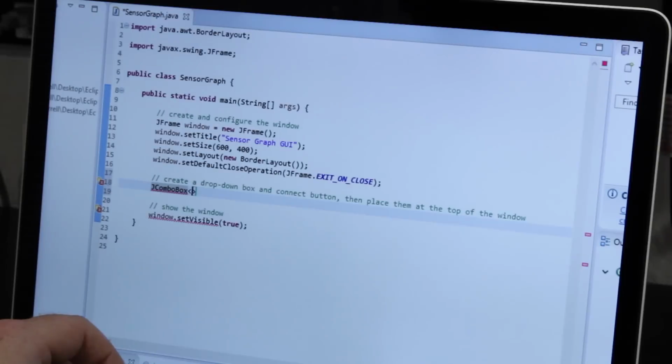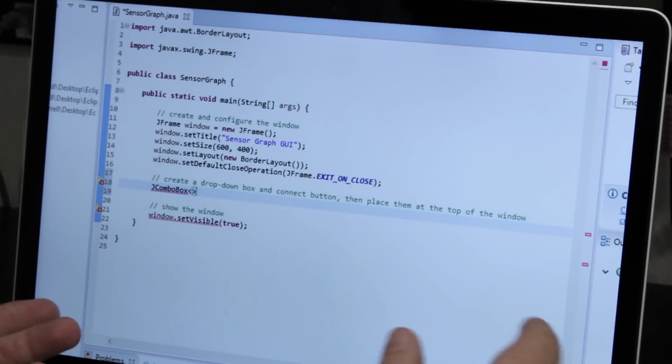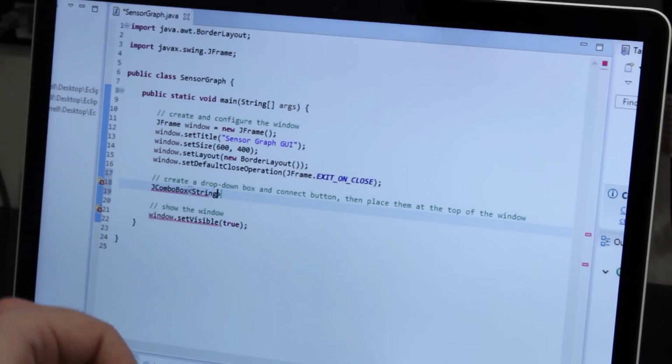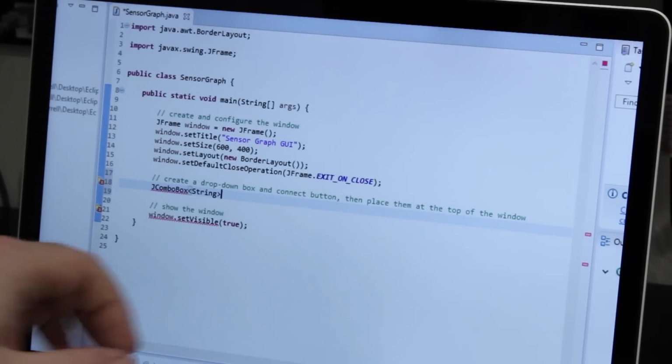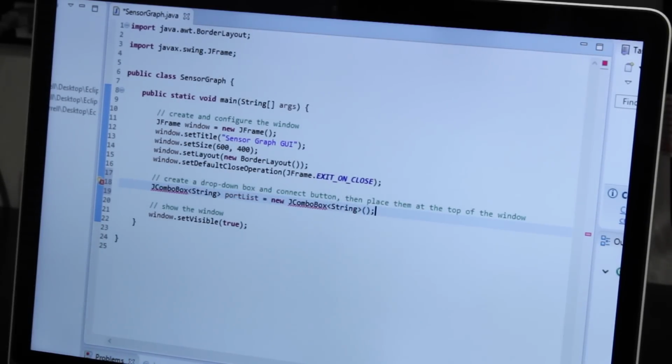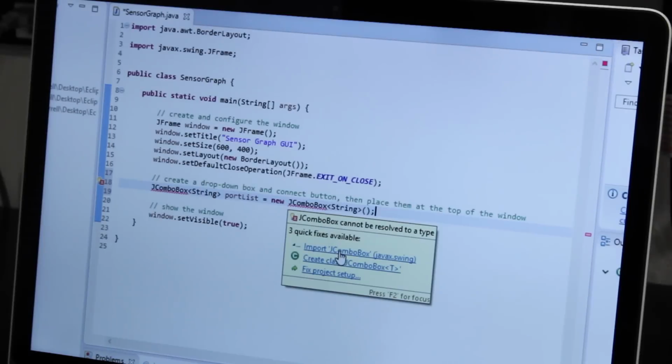And it can contain really any type of object. We're going to have it contain strings, like com1, com2, com3. Let's call it a port list. Alright, and again we have to import JComboBox, so you hover over it, click import.